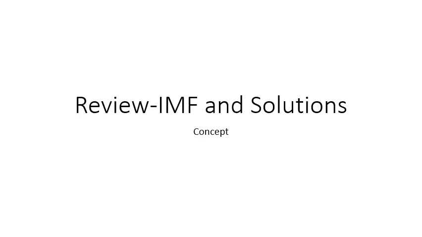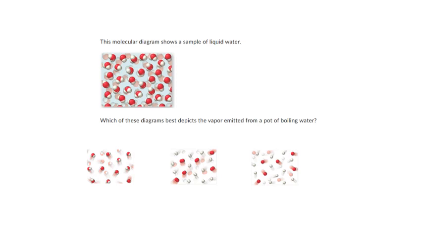Let's review some IMF and solution concepts in this video. So the first question is, this molecular diagram shows a sample of liquid water. Which of these diagrams best depicts the vapor emitted from a pot of boiling water? So we should know that boiling is just a physical change.